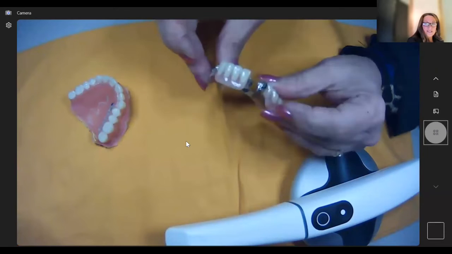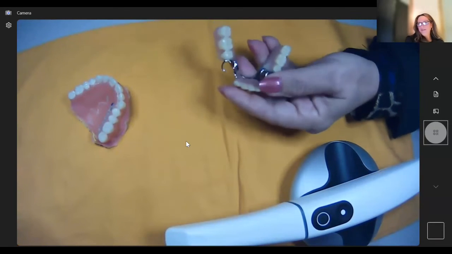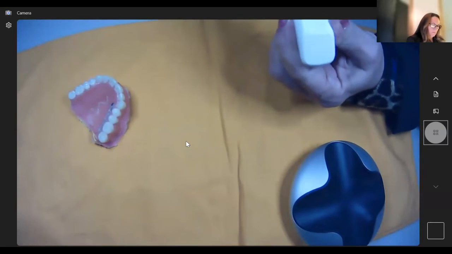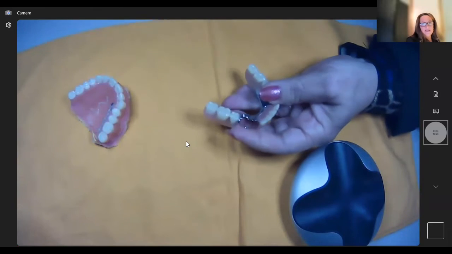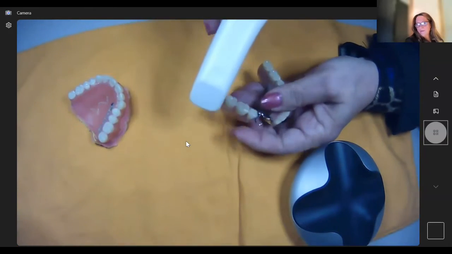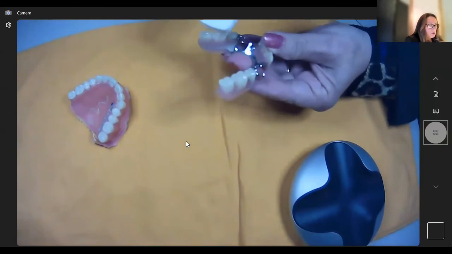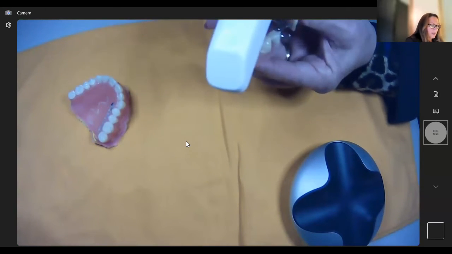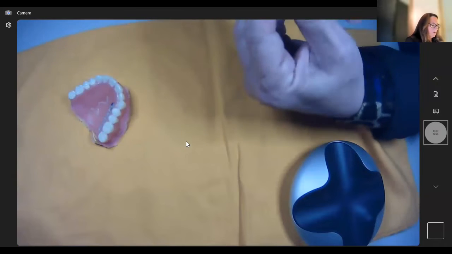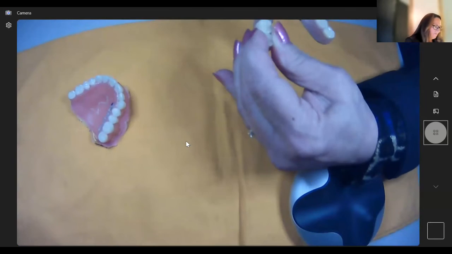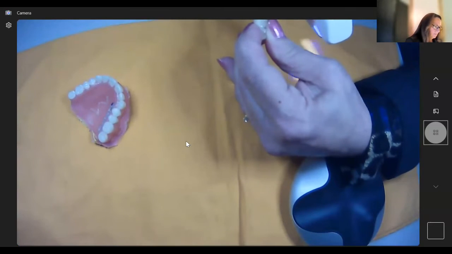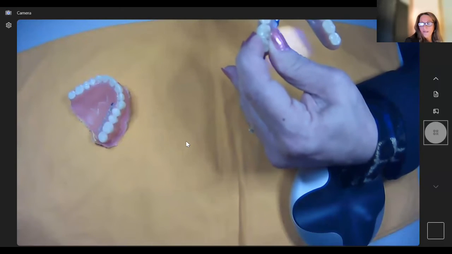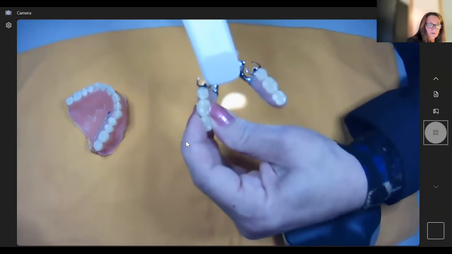Okay, so as you see, it is very shiny. I need to wait for it to turn on here and get ready. Okay, it is. So if you're scanning a partial, you don't want your fingers near that area. So I am going to start off. I'm just going to show you.